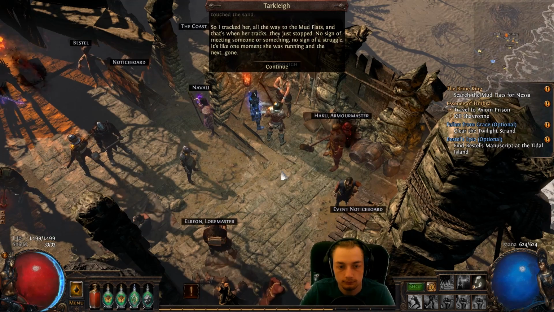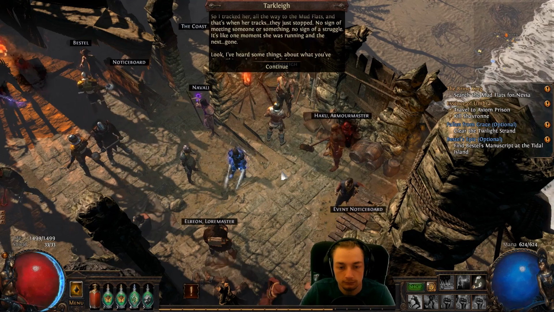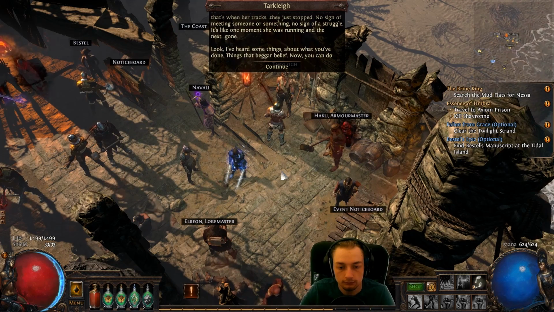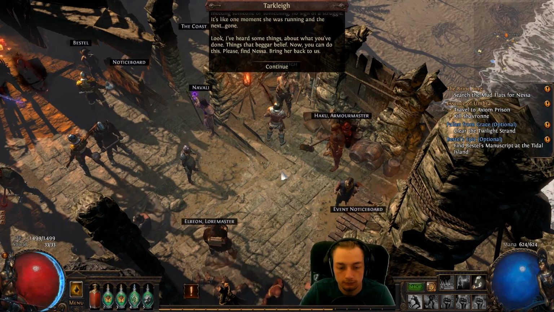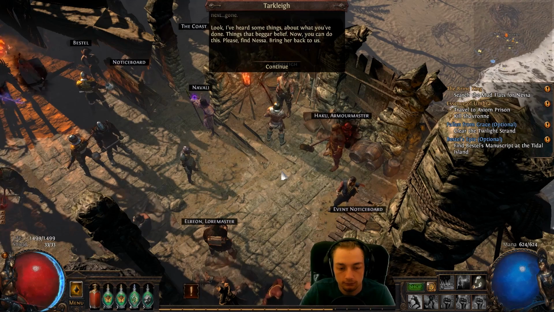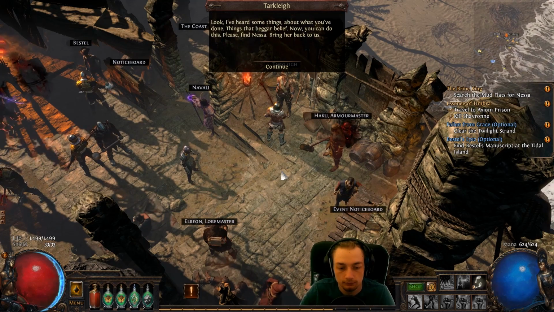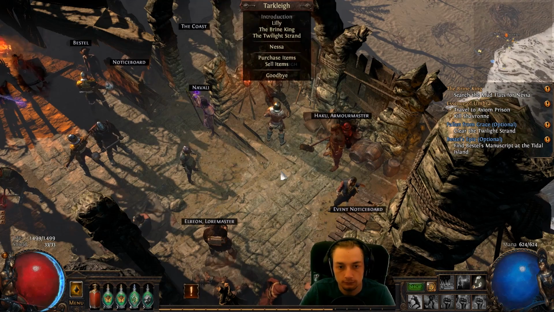No sign of meeting someone or something. No sign of a struggle. It's like one moment she was running and the next, gone. Look, I've heard some things about what you've done. Things that beggar belief. Now you can do this, please. Find Nessa. Bring her back to us.